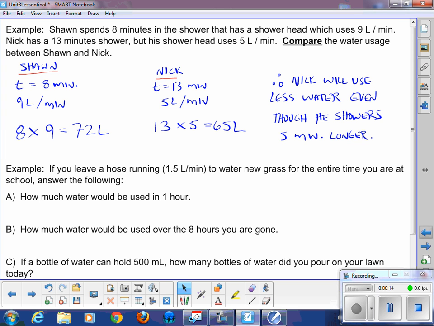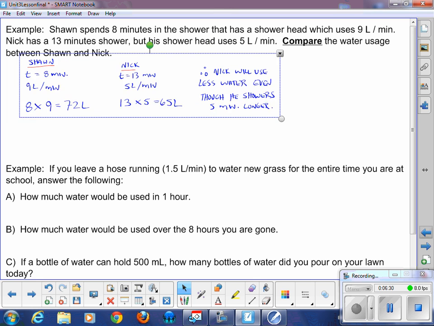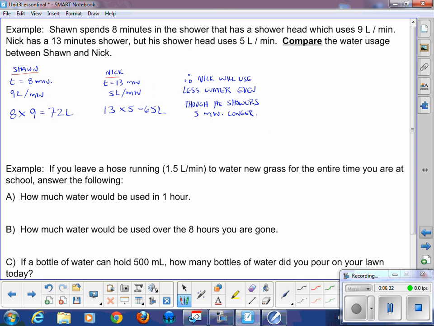Okay, so I will add a formula here for you, something you'll put on your foldable. So when we're looking at this, maybe I'm going to create the triangle for you. Probably a little bit more handy for you. So I'll put it off to the side here. So what we're looking at is we'll go with volume, is determined by time multiplied by usage. I'll just put the word in there.